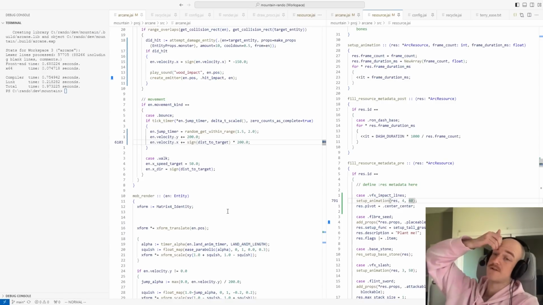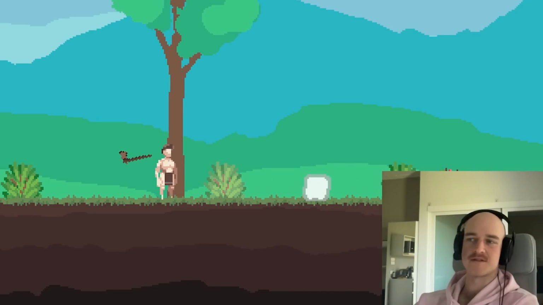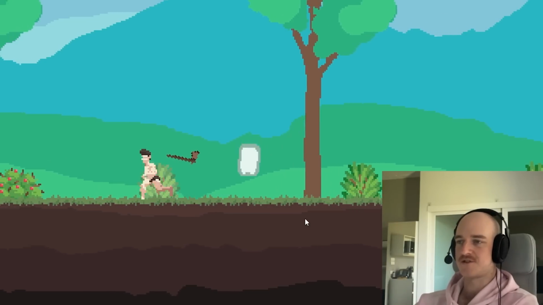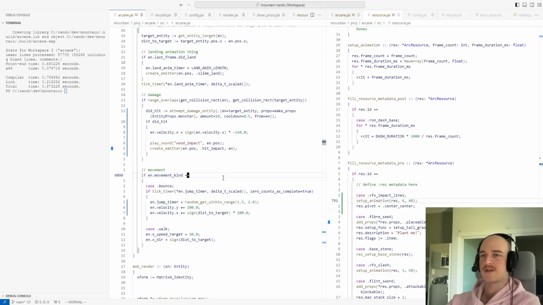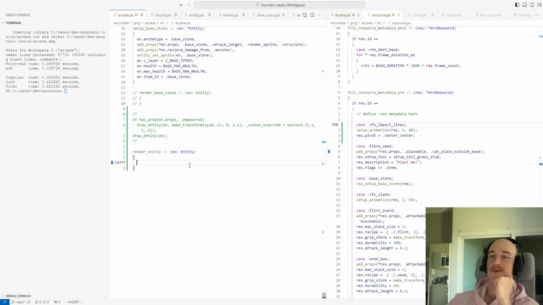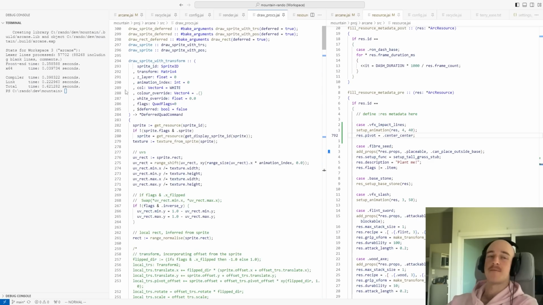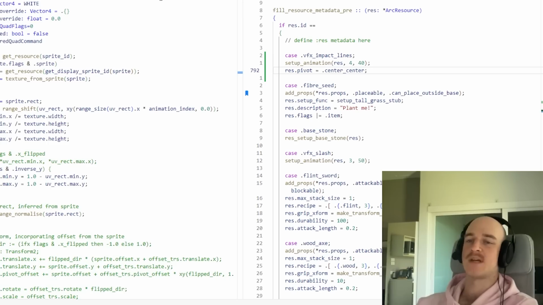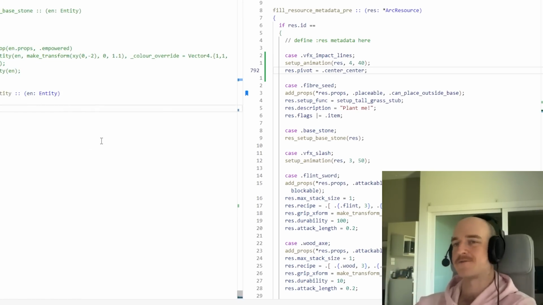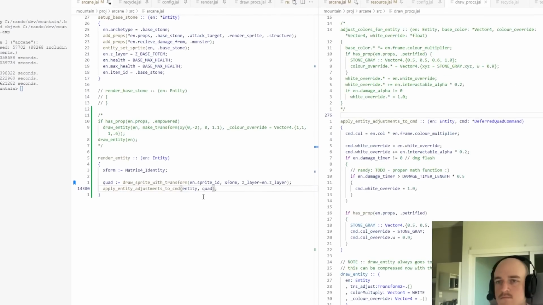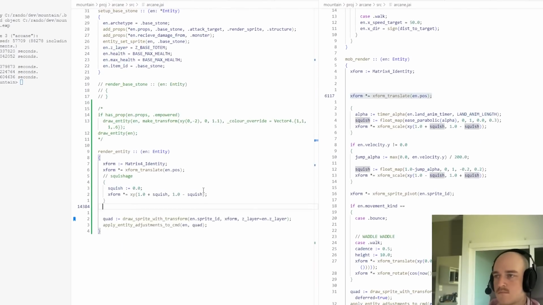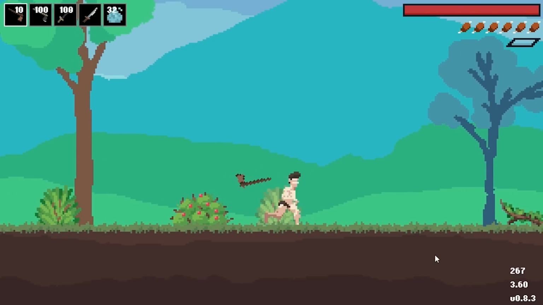The next thing I want to do is see if I can make it jiggle a little bit on the hit. Because the other day we got the slime stretching and squashing, so let's do the same thing for everything else. I'm going to clean up the entity rendering a little bit, make everything hit this one single render entity, and make use of the new way of doing transforms and convert that over and see how it goes. There we go, we got the entities rendering again.